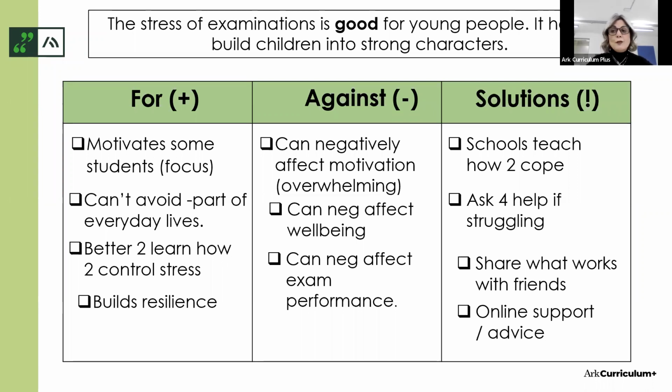I structured it into three columns because I wanted students to organise their ideas logically and separate the argument from the counter argument. I focused on the for first because that's a natural response, and that's okay. It's part of the process. Students should be doing this. And I wanted to explore the ideas so that they could develop them into paragraphs using topic sentences. Then I went to the against section.